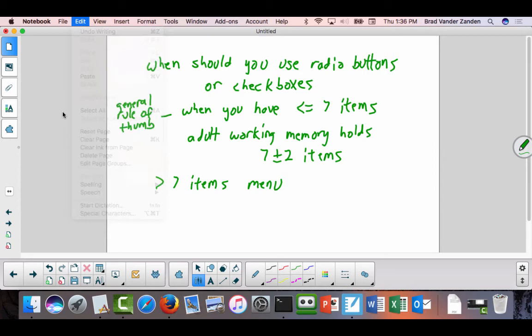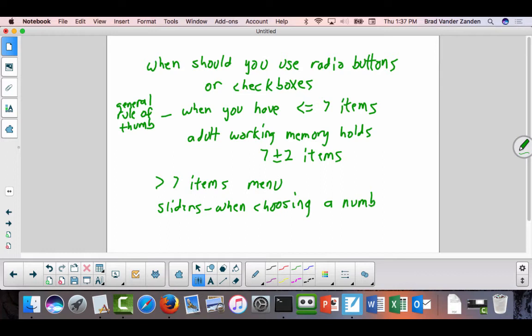Okay, so menus when you need more than 7 items, and sliders when choosing a number. Although there's some restrictions, which is you have to have a bound on those numbers because there is a limit on the number of pixels on your screen.